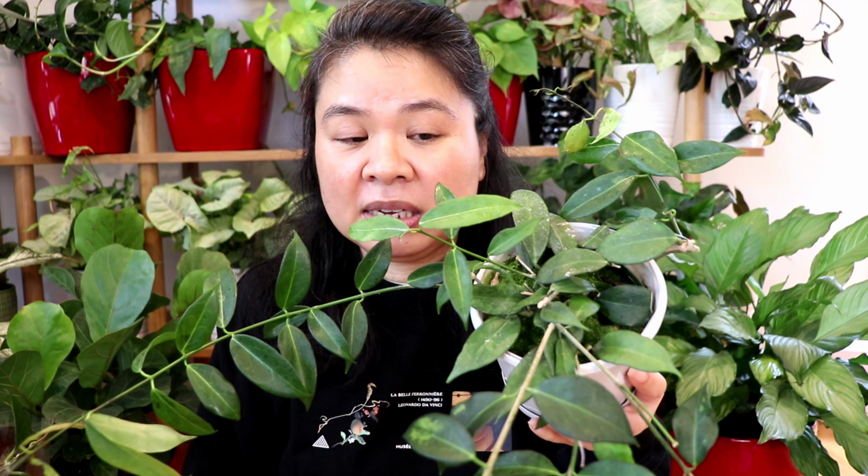This one here is a little bit more difficult to take care of, and I find that she does need a little bit higher temperature and also a bit more humidity to grow properly. So a little bit more difficult, but she cost me $35. And you know what? I'm collecting Hoyas, so she had to go in my collection.